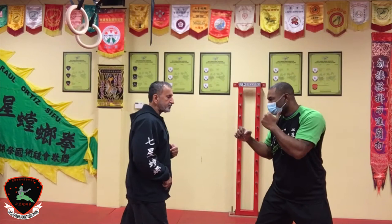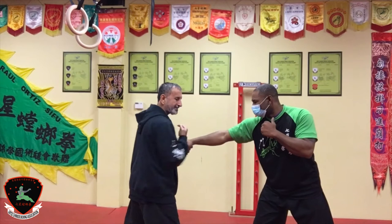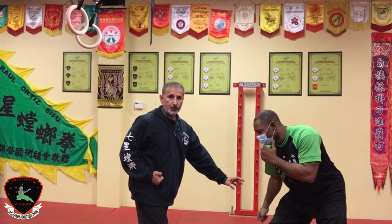So as he throws the punch, I'm going to come down and attack that brachial nerve. As I do the side joint, at the same time, I want to throw my cross kick into his knee. That's going to help disrupt his thought process because the pain he feels, the majority is on the knee. From that kick coming back, I step back, kick to the groin, and then bongsam with that technique.